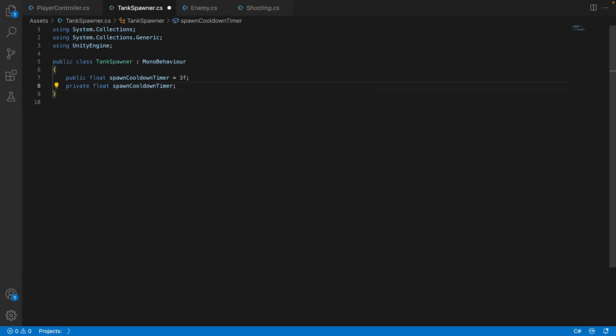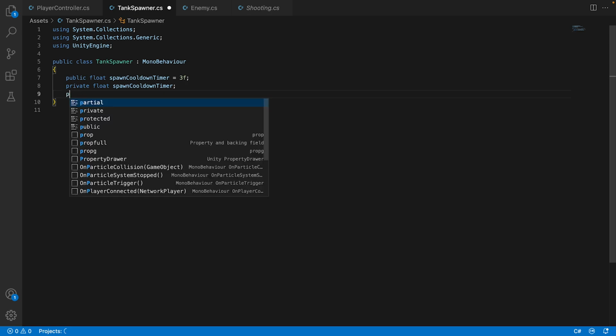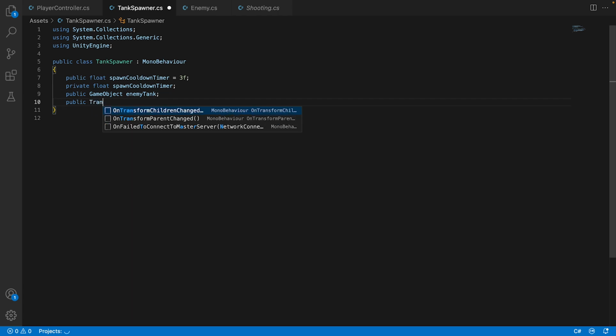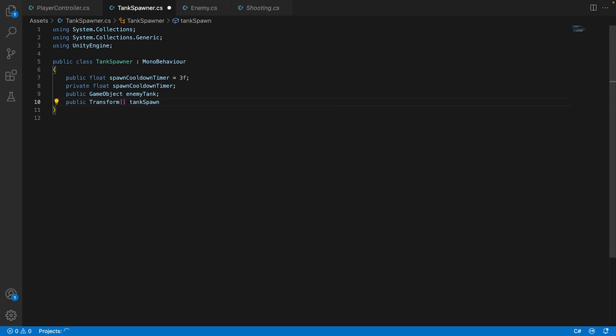Very similar system to the shooting actually, except instead of shoot we instantiate the object. We also can have a GameObject, this will be the enemy tank, that will be the prefab. Then we can have a Transform array, and this will be the tankSpawnPoints.